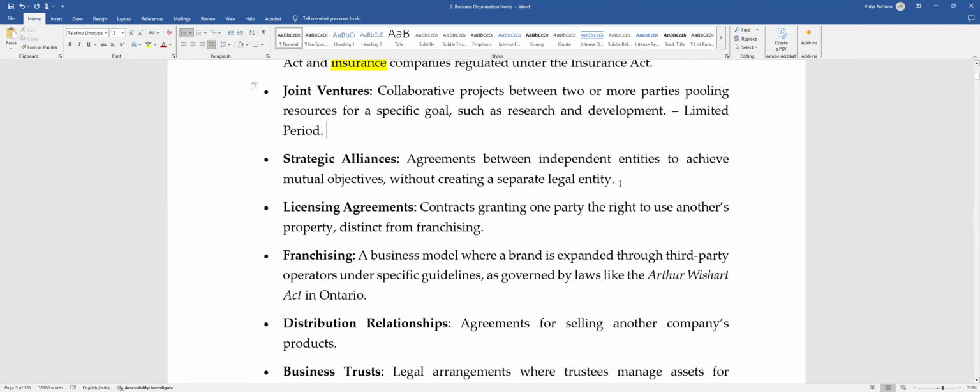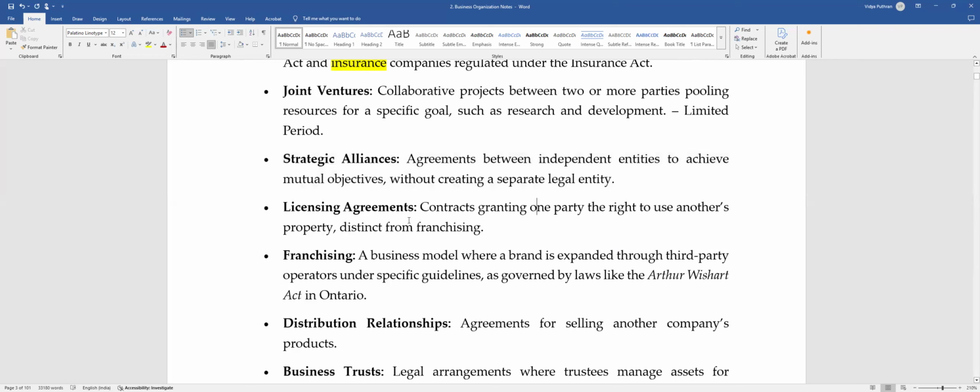So strategic alliances: two or three companies get together. Nowadays it's the age of influencers, so you might have heard of collaborations, right? So look at strategic alliance also: for this purpose we'll get together and do certain things, but they are not forming a separate entity. Independently they are different entities with their own objects, but for something they might come together. You can also call it a project.